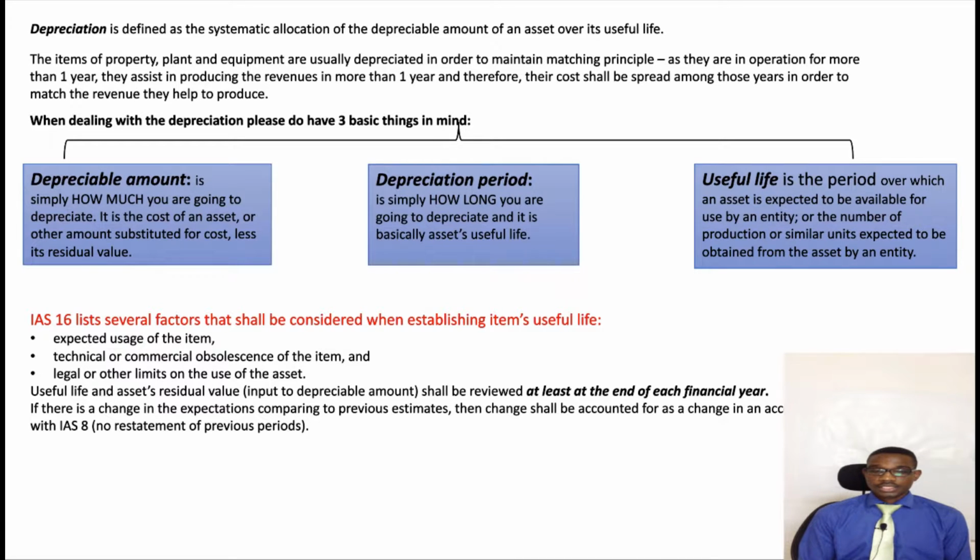consider some external reasons, such as technical and legal and other reasons. For example, in some countries there are limits in rules or regulations. Let's say in such a country they do not allow the useful life of a building, the accommodation building, to last more than 30 years. But practically or logically, this building could last more than 50 years. But you could not avoid these legal limits because it is based on the country or the law regulation. So we need to consider these things when we are going to set our asset's useful life.